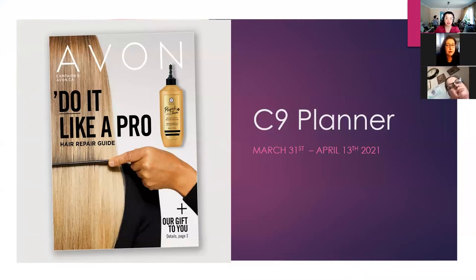Campaign 9 runs from March 31st to April 13th of 2021. If you're putting your orders in for the last day on the 13th, make sure that you do start reserving your products early, because you can reserve and then go back in and change stuff. Even though right now we're in Campaign 8, we can pre-reserve for Campaign 9 as well. Get your customers to order early, especially things from any of the living products or any of the goodbye flyers, because those do sell out fast.